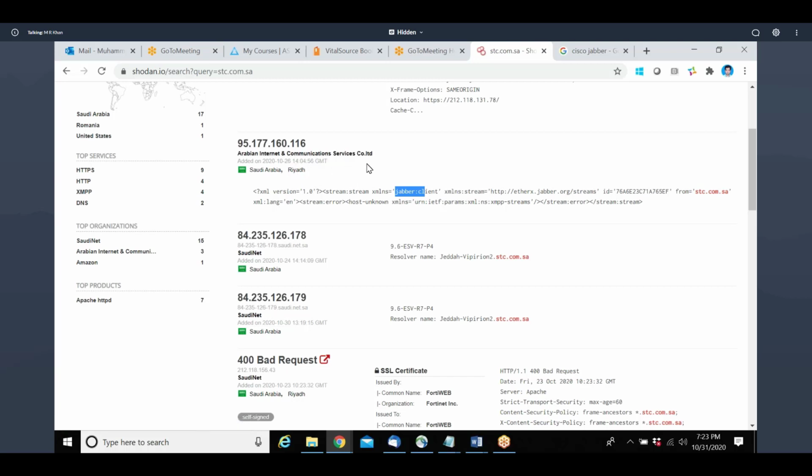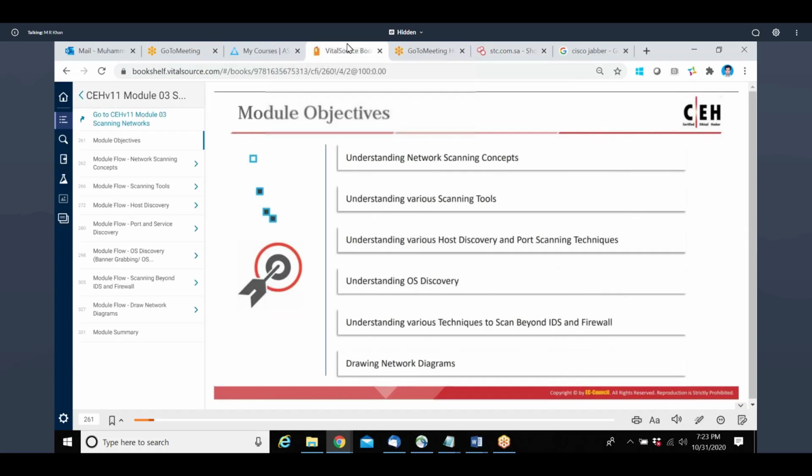What I can do is the scanning. Scanning will help me identify what services are running there, what ports are open, and what operating system is there. All these things I can get with scanning. If I know that this is Microsoft Windows Server and, for example, port 111 is open, I can look for vulnerabilities of Microsoft Windows and try to gain access, try to crack the password. These are the things we discuss in this chapter, and we'll see how it works. Okay, so let's move.